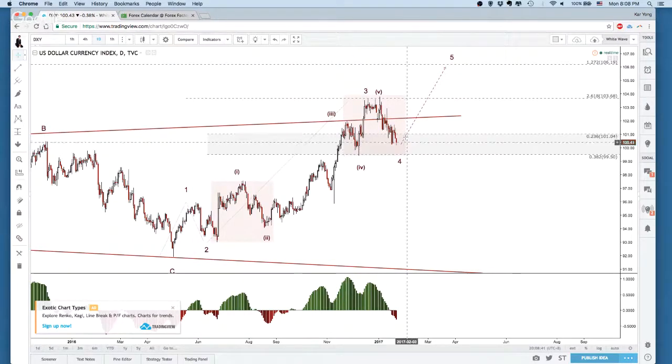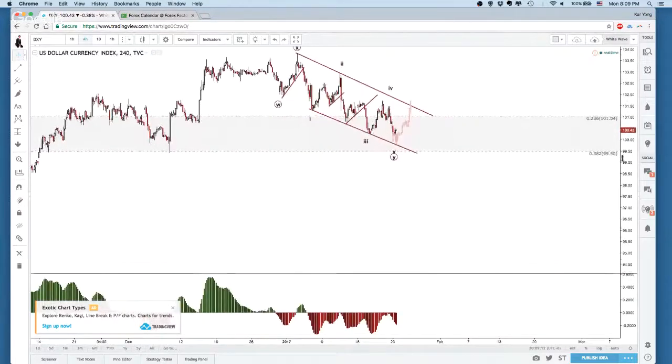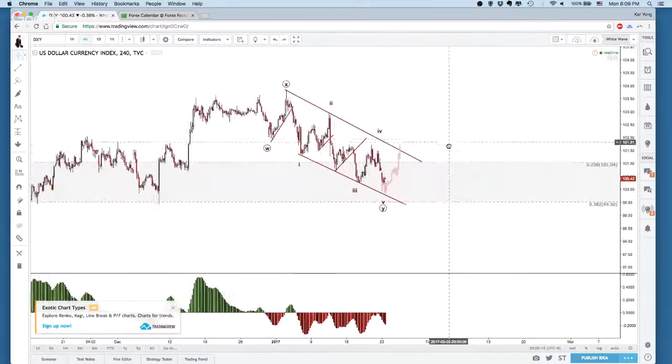It's actually a pretty decent long opportunity area. If you are a trader who trades more on the longer time frame, this will be an area which is very good and decent risk to reward opportunity to take a long trade. Highly unlikely the dollar index is going to drop below the 99.38. But it might, but highly unlikely it's going to happen. So once it drops further, it means one more move towards the downside. I'm expecting the downside to be limited, and then we'll be looking for long opportunity.